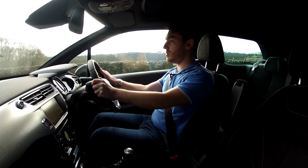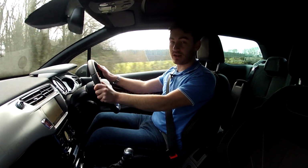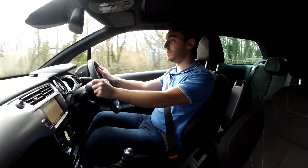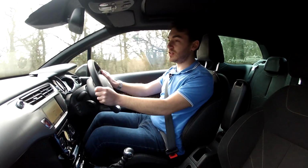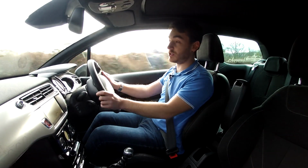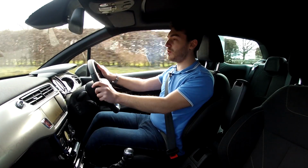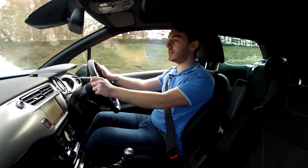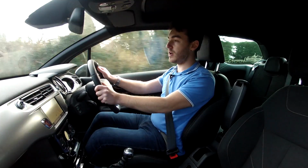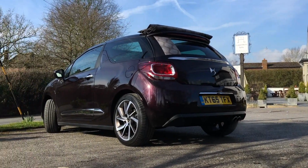to the launch of the new DS3. This funky little supermini joins the ranks of the new DS brand along with the DS4 and DS5. Now, back in its Citroen days, this car was exceptionally popular, and particularly in Great Britain, which has actually led sales for this car. So with the rebranding of DS, we're going to see an increase in luxury and maturity, just like we have seen with the other DS4 and DS5 as they've joined the new avant-garde brand.